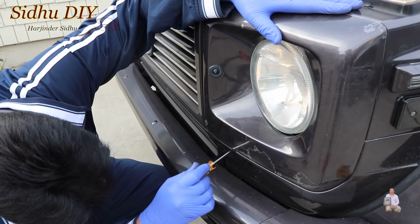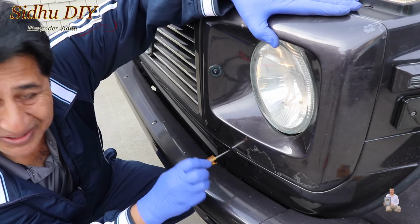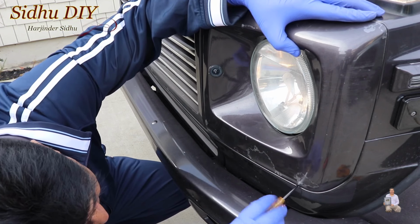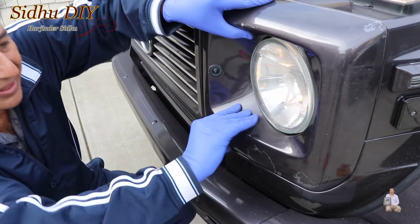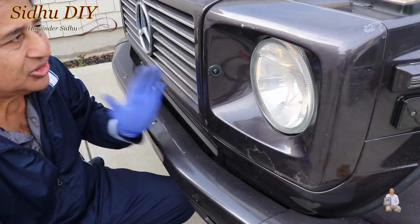Now those are the plastic clamps. We're going to tighten these screws. You need a Phillips screwdriver, and keep tightening. Once it's tight, then we're going to tighten the other side. And that's it. And look at this, it's securely in place. So that's how you do it.